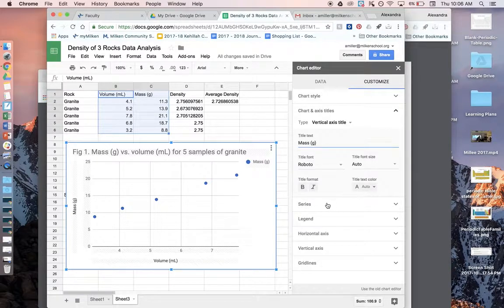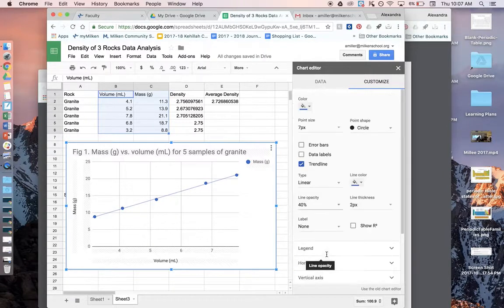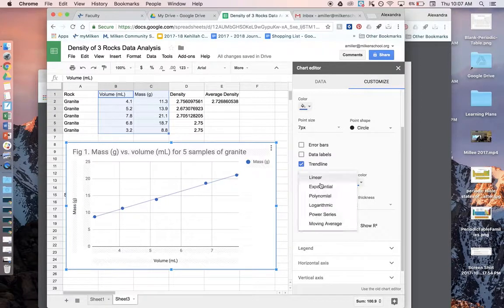Okay, great. So the next thing that you need to do that's very important is you need to click on series. When you click on series, you will see this box, trend line. You want to select it. Then you want to make sure that it is linear. You guys can see that there is a linear correlation here, and so therefore we should draw a line of best fit. That line of best fit should be linear. You can change it, but I wouldn't for this data. You can see there's other types of relationships that you can model using trend lines, but we will use a linear trend line because that's what this data is.